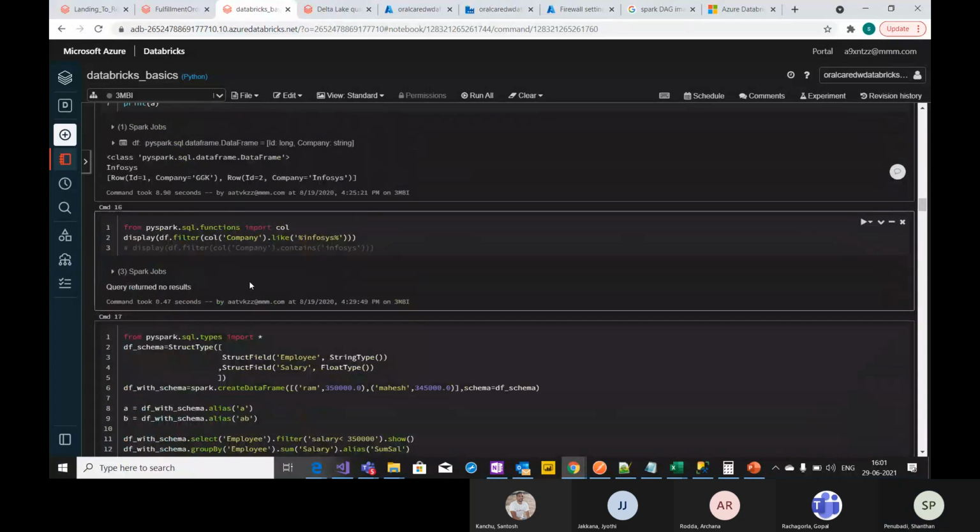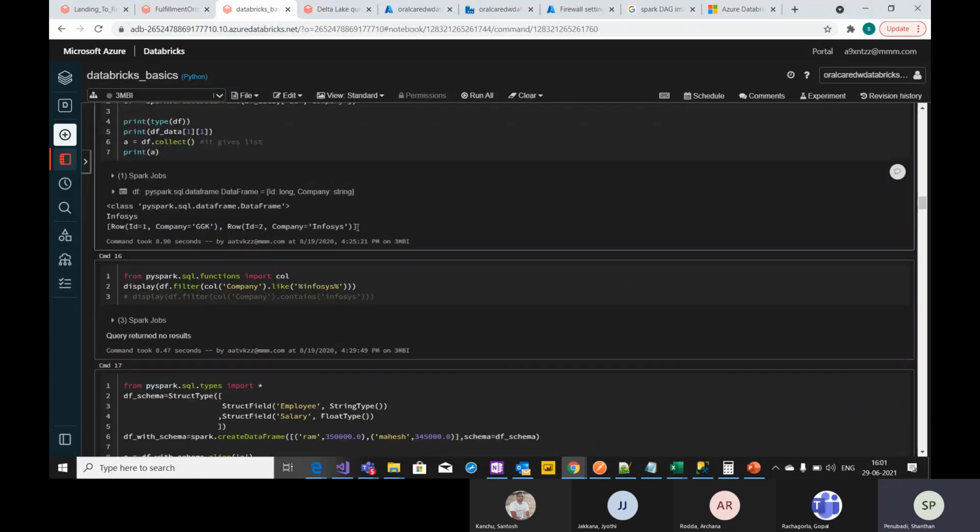So what is an RDD? RDD is a data structure that we use in Spark. It stands for resilient distributed dataset. Consider this as an RDD. For an RDD, we do not have a definite schema or definite column names.